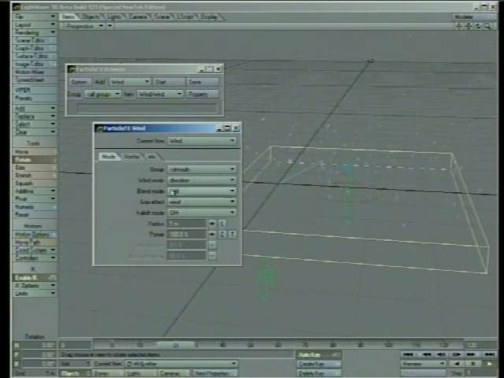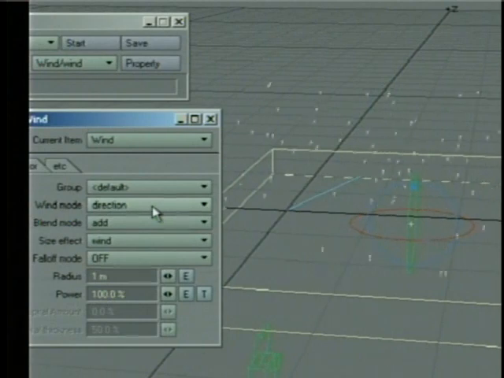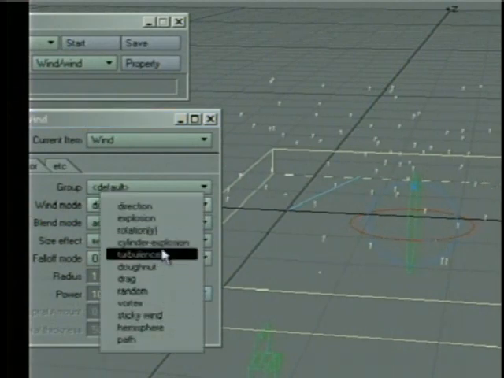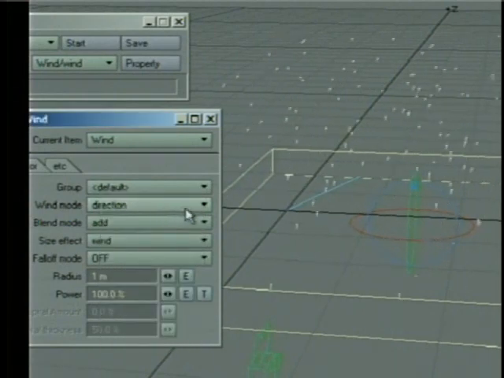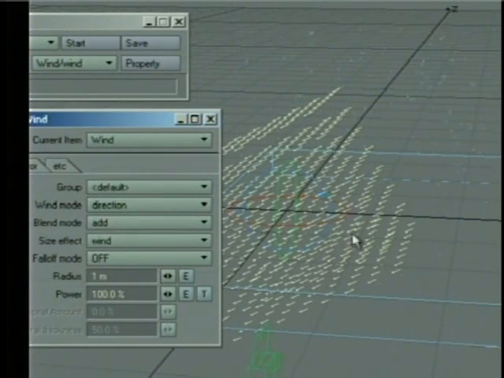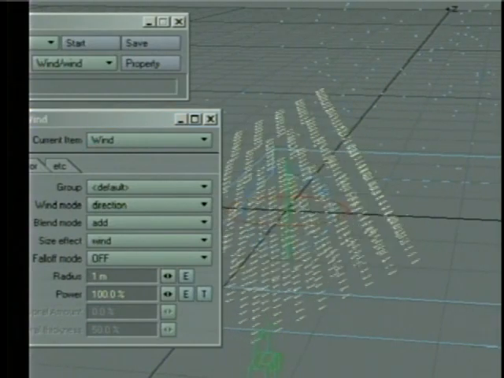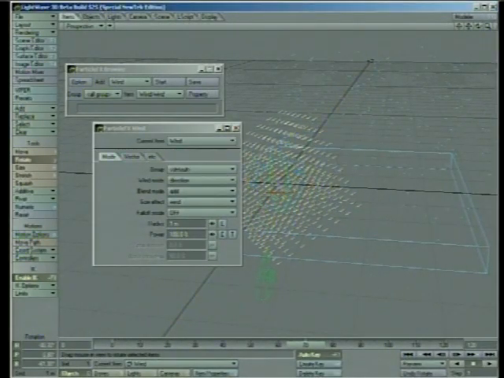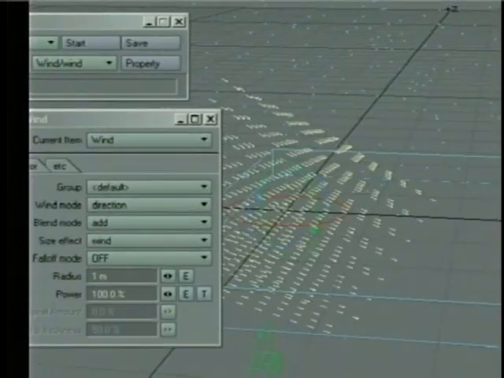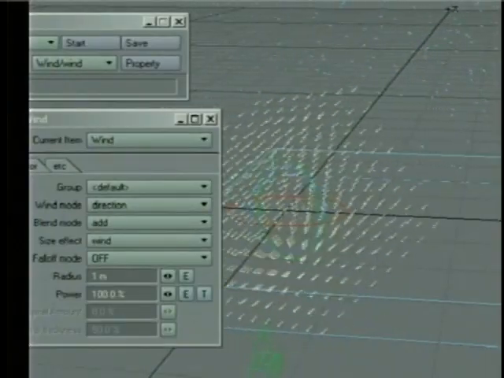Now, another thing you'll notice here is under wind mode, we have several different options. Right now it's set to direction, and obviously that means with the wind selected, we can see it's just in that direction mode. The way you point it is the way it works. Pretty straightforward. And in fact, if we go to one of these frames here and rotate it around, you can see as I rotate it, it's actually showing me which direction those particles are going to blow.